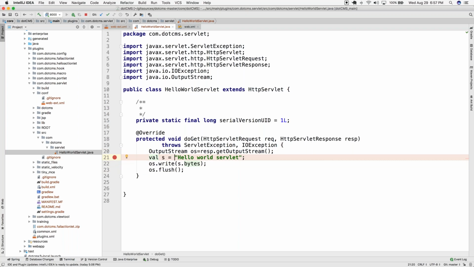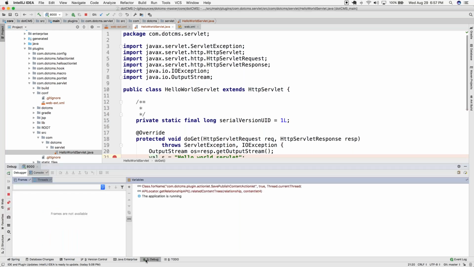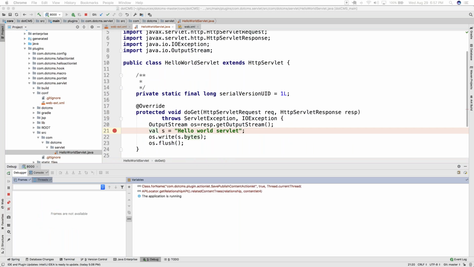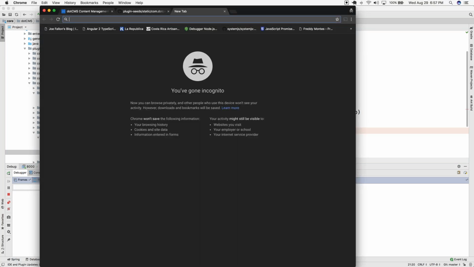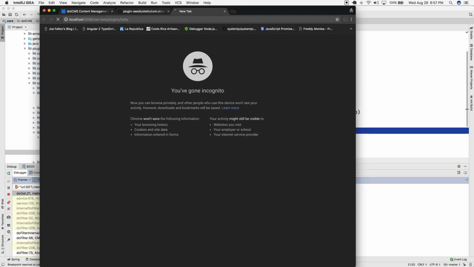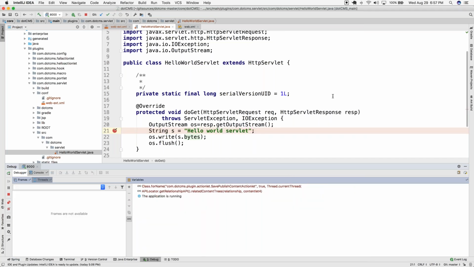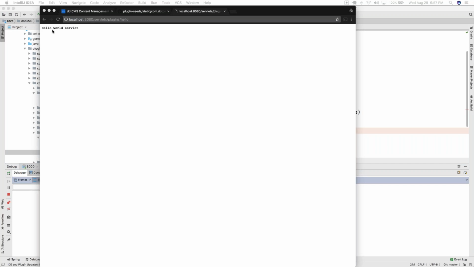So the way to call it is, I think the debug is already running. Yeah. The way to test it is just to call this URL. As you can see, I already picked the debug, so for now, let's keep running. As you can see, there is just a page that says hello world.